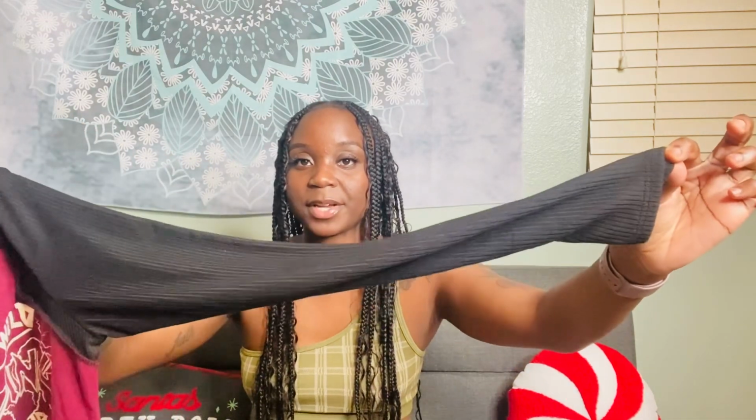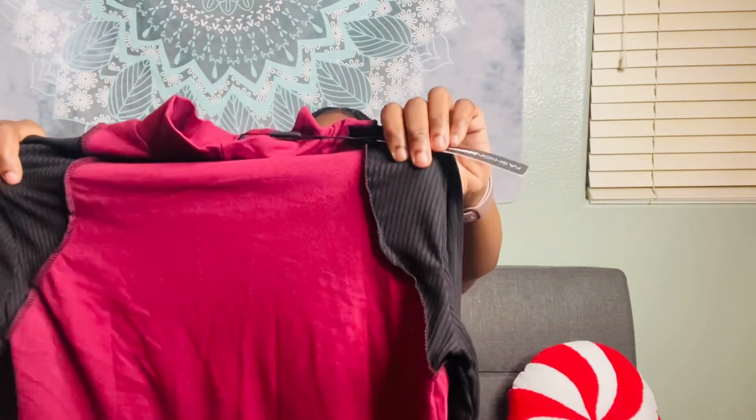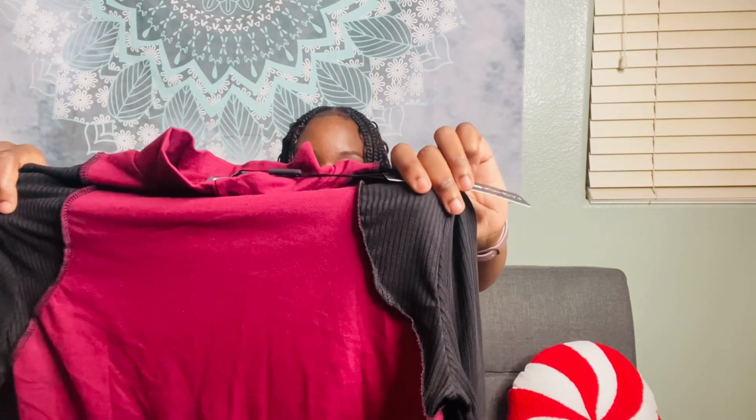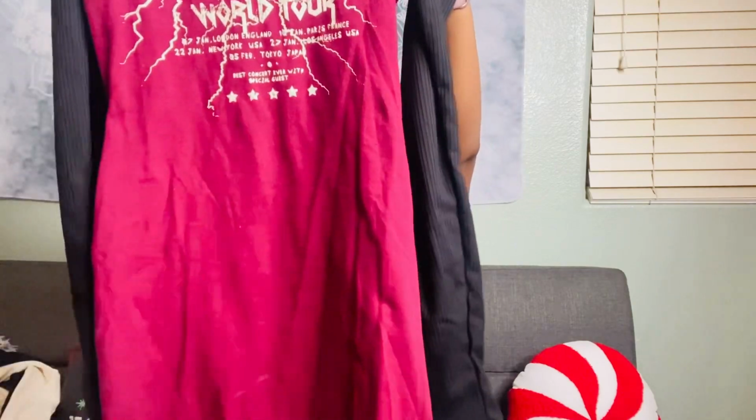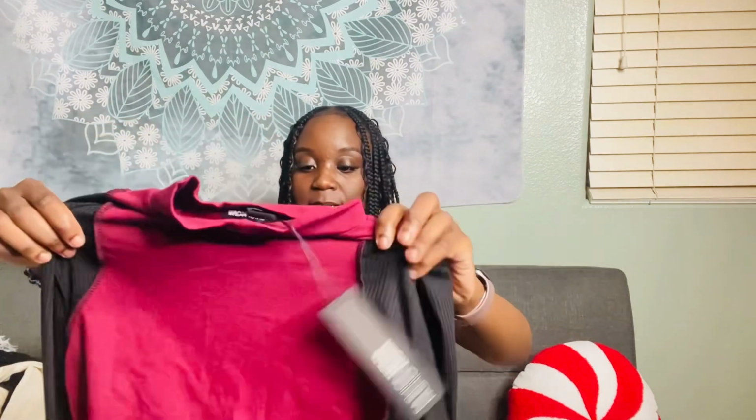It's not so big and flared. You can see at the bottom here, and then they have this little print. It's Join the Wild, London, England, Paris, France, Tokyo, Japan. It says it on there. And this one stretches as well, and I like the color contrast with the burgundy and the black, and it's like a little turtleneck as well. The neck comes up a little bit. And this is called Wild World Tour Mini Dress. So it's super cute. I love it.